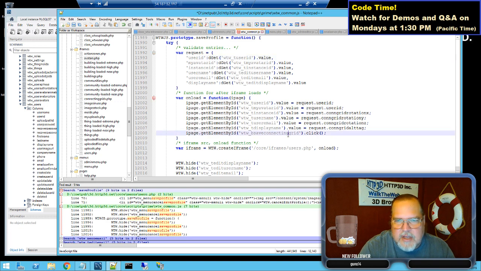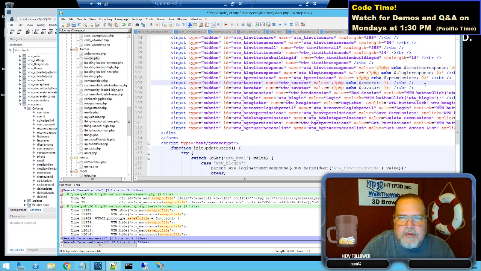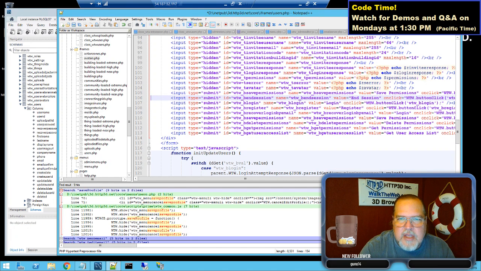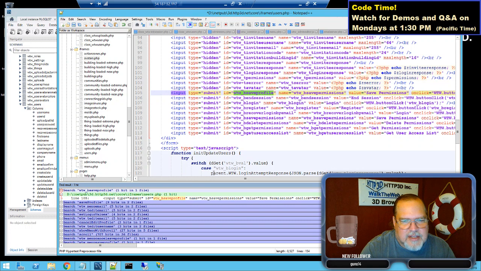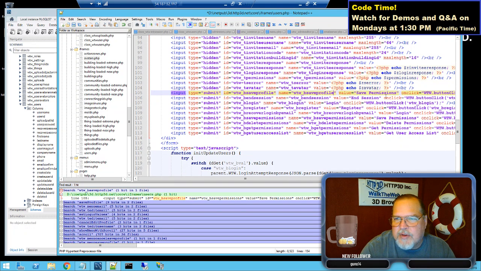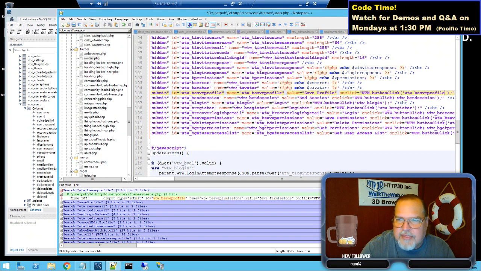And we're going to tell it, we need a button name now to tell it what to do. Save profile would be a good name. Save permissions, let's go. In session, okay, we're going to just put it first. And instead of save permission, we're going to call it save profile. And I'm going to double check we don't have this anywhere else. Actually, it's fine because this is on an iframes page, so there isn't going to be a duplicate of that on this particular page. So we do that there.